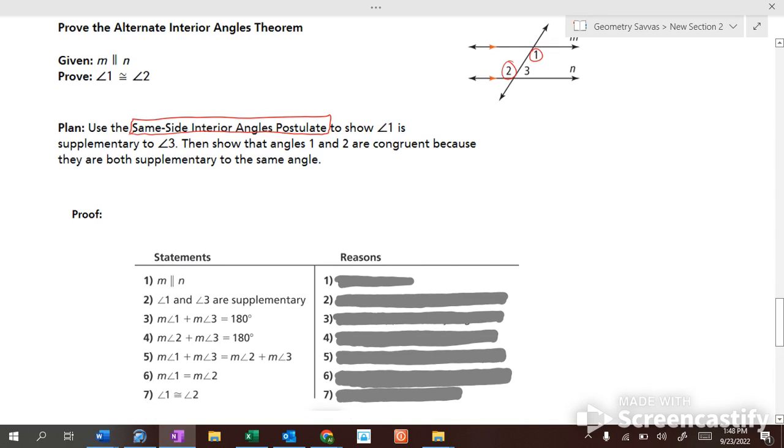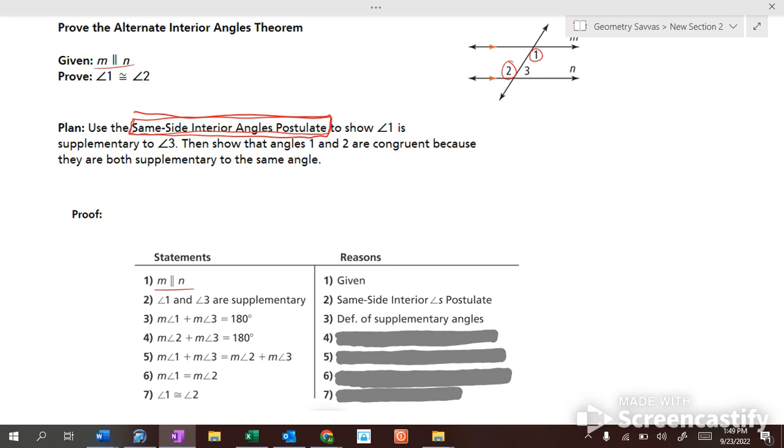Well, we can make up a proof. Now, given that M is parallel N, so if I say M is parallel N, what is my reason for that? Given. You always know that if it's listed in the givens, you write given down. 1 and 3 are supplementary. Well, we just said something about this. Same side interior angles, that's a postulate. So we know that they are supplementary from the same side interior angles. Now, what does the word supplementary mean? Adds up to 180. So the definition of supplementary angles says as angles are supplementary, then they add up to 180.